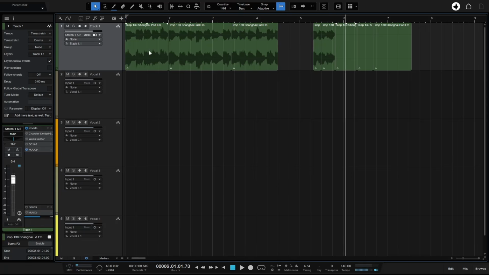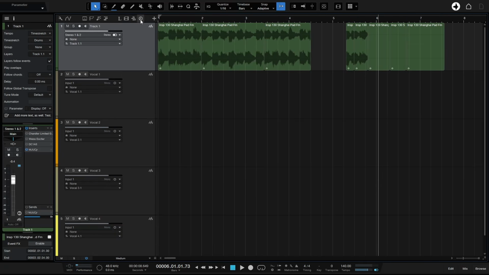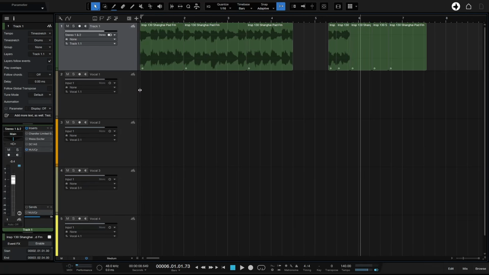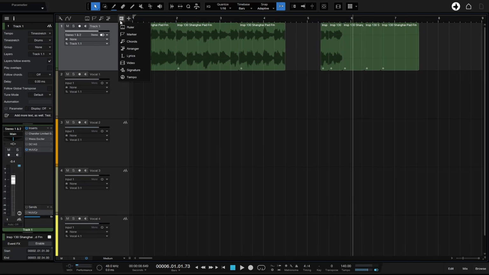Let's undo. And let's move on to take a look at global tracks. So up at the very top here, we have this global track visibility button. Now, most of us are going to be seeing this, but just know that if you hover on the edge of our track column here and pull to the right, then that's going to expand out and we have access to all of the global tracks that are going to be contained within that button. But I'm just going to put this back to how most of the rest of us are seeing this. So with this button here, we can access these global tracks.